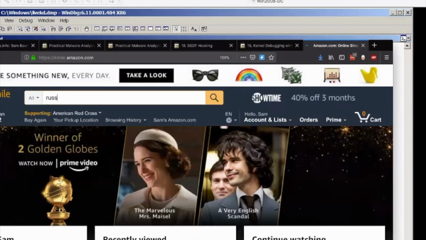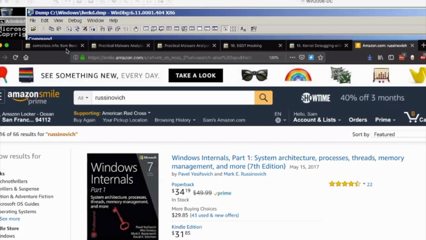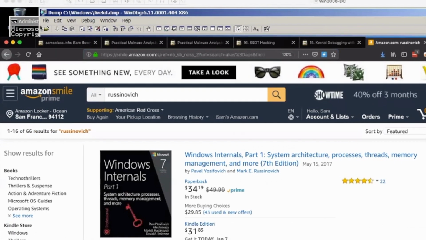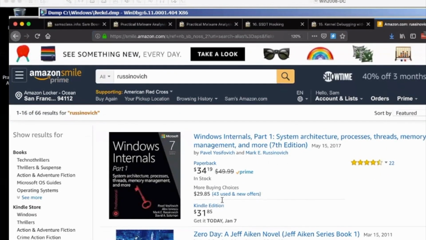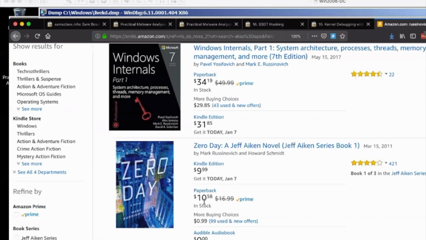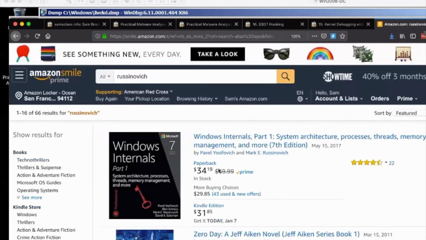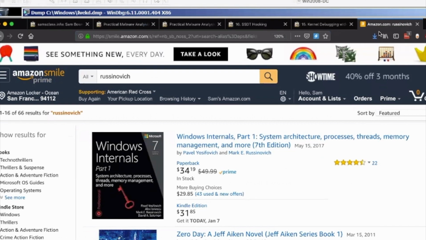He's the world's expert on Windows internals. This is the Bible of this business. Mark Russinovich wrote almost all the tools you've been using, and he is the guy that does it. He also writes these James Bond type thrillers and pretty much lives a life like that. But anyway, that's it, Windows Internals. That is probably the Bible of this stuff that will tell you what's really going on in there.